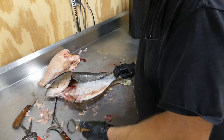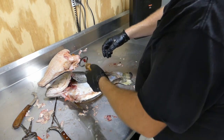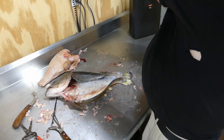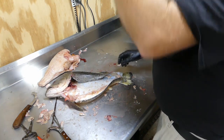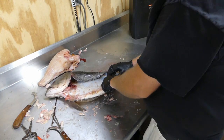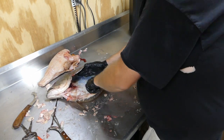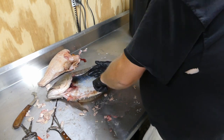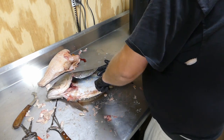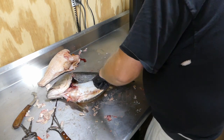And as you can see on this table, this is a messy process. I mean, doing fish is just like if you're cleaning fish. You're going to have the fishy smell, plus you're going to have a mess all. But once you flesh this, it's a lot different when you're skinning one out the mouth, because you end up with a ton of little old bitty gibbles of fish meat and tissue just from scraping this skin out.